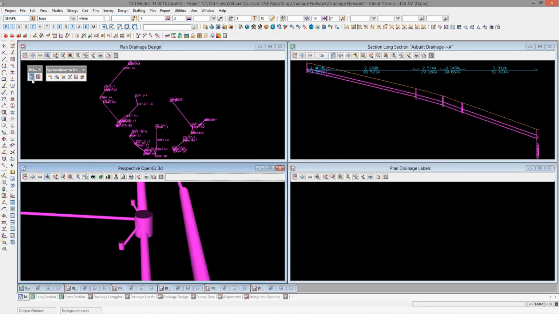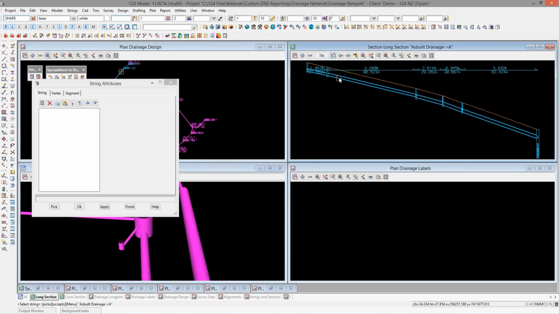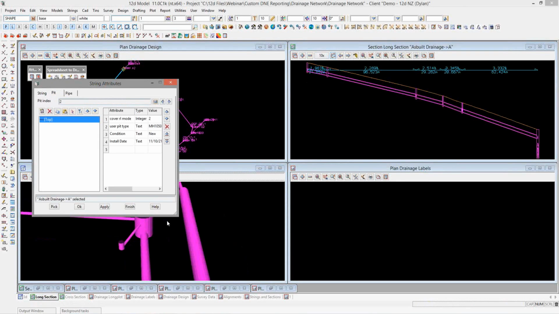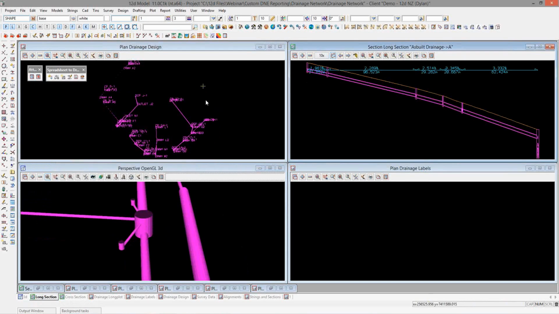a look from the Attributes toolbar. We'll have a look at the attributes that have actually been applied to this Drainage Network on the way in. There's not many. Under the pit, it's purely just taken through those user-defined additional information attributes that we've asked 12D to create from the drainage spreadsheet. Of course, once we go into the network editor, we're going to want a lot of different attributes for use in plotting and reporting and outputting, and they're all automatically assigned once you get to the network editor.